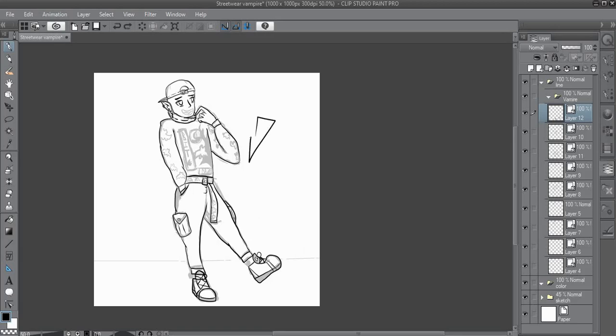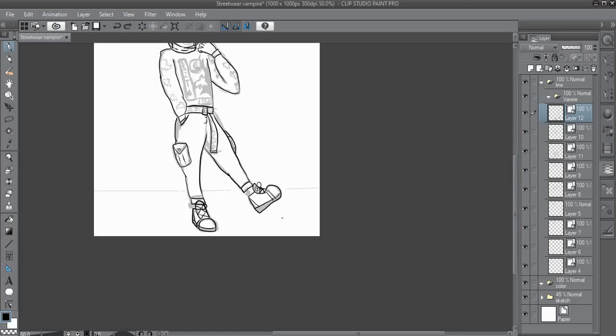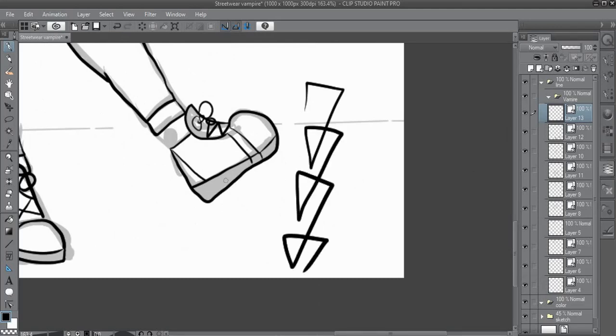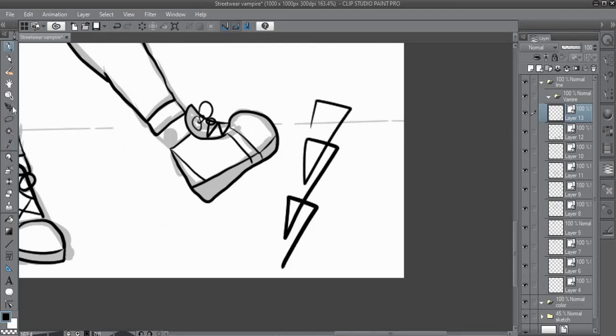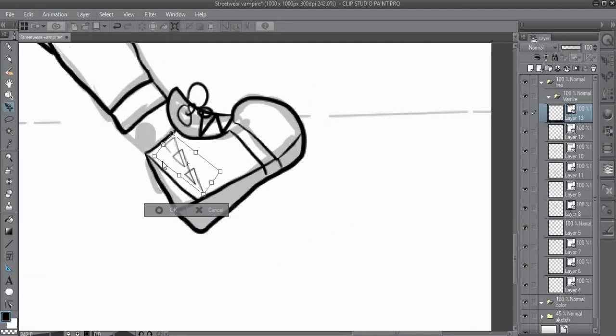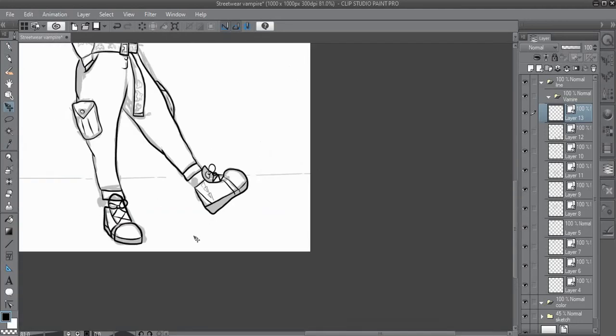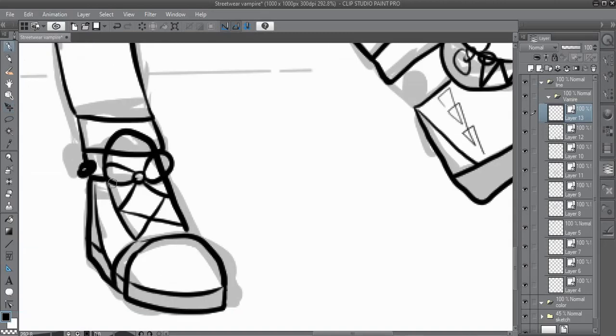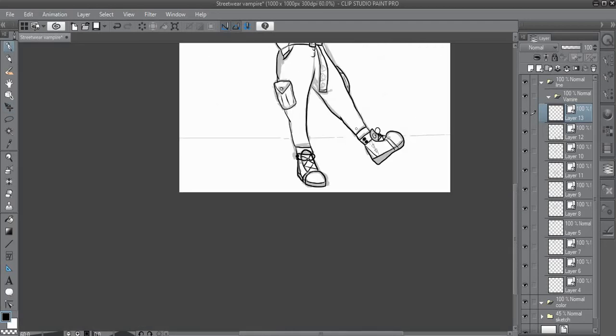Oh, and that was me scribbling, and then I found a design, and I was like, ooh, I could do this on the shoes, I think. And then I started thinking, is this like an actual design, or did I just really scribble something and not realize it? So I'm just going to put it in the bottom like that and not make it too obvious, unless you're watching this and you see it.